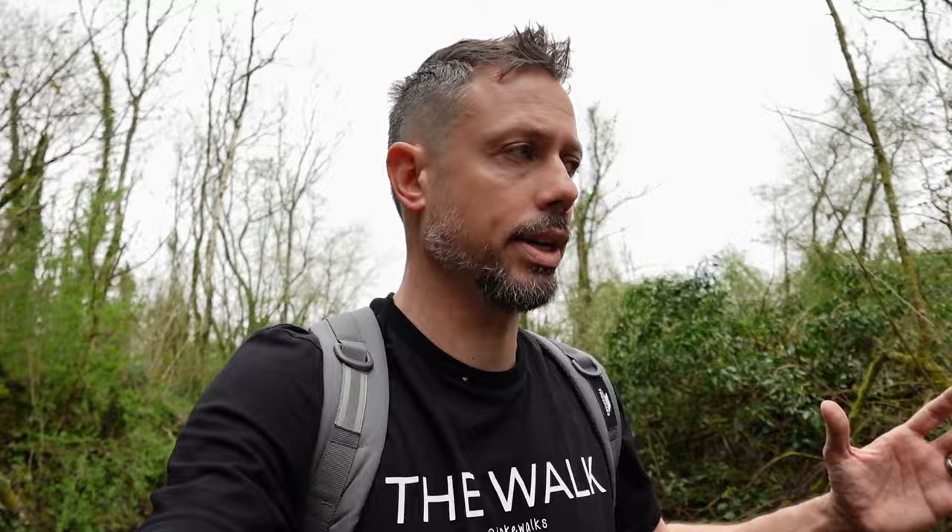A year before completion, there were eight navvies - short for navigators - building that tunnel. There was a huge rockfall that came down. You can't actually get into that tunnel, but hopefully with my torch you'll be able to see that it wasn't bricked, apart from at both portals - it is just bare-faced rock. A giant piece came down and hit them. It killed four of them, seriously injured one who survived, and the other two or three basically got away with bruises - which is unbelievable given they said it was a good couple of tons that came down.